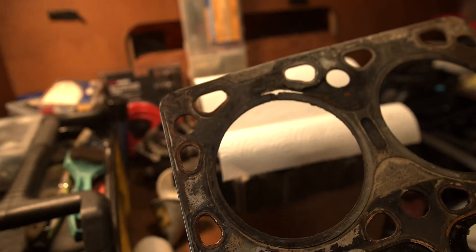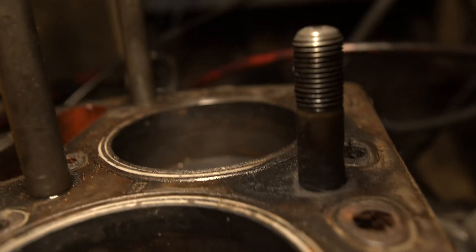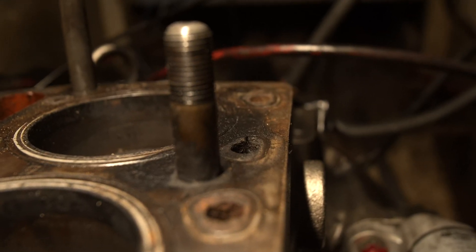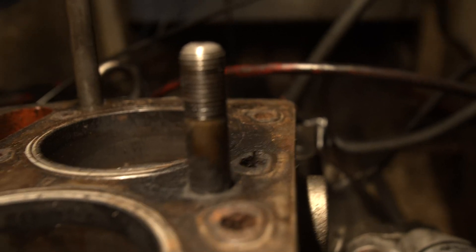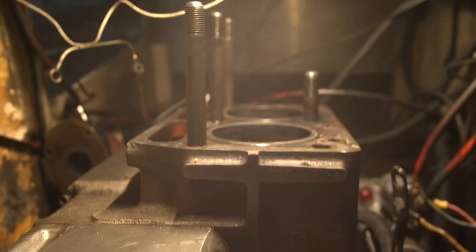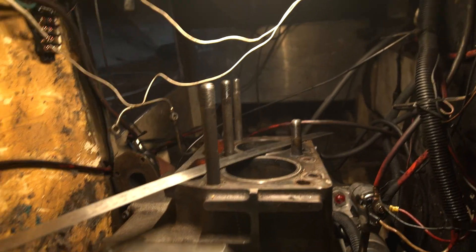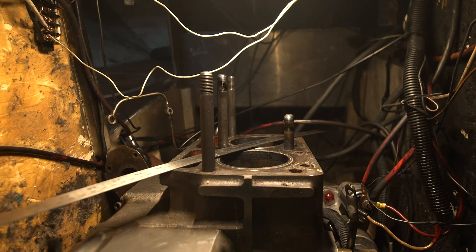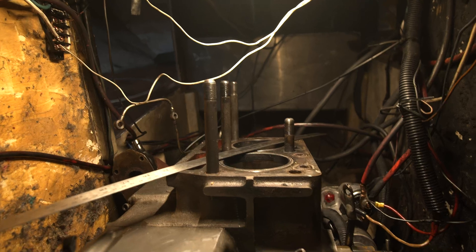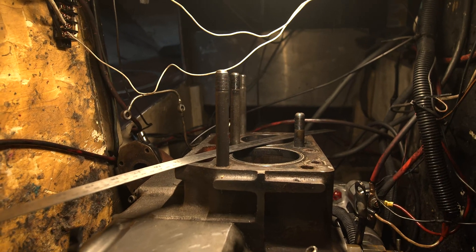You can see where the compression has been leaking — it's just rusted — and we can go back to the engine and see the area where the head gasket was blown. You can see all the burn marks there; that's where compression and fumes were escaping. Now there's one other major thing we need to do: take a straight edge and see if the actual head is warped. If you continue to run your engine with bad oil and a broken head gasket, the engine block can warp. If it's warped, it's not worth doing the head gasket change.